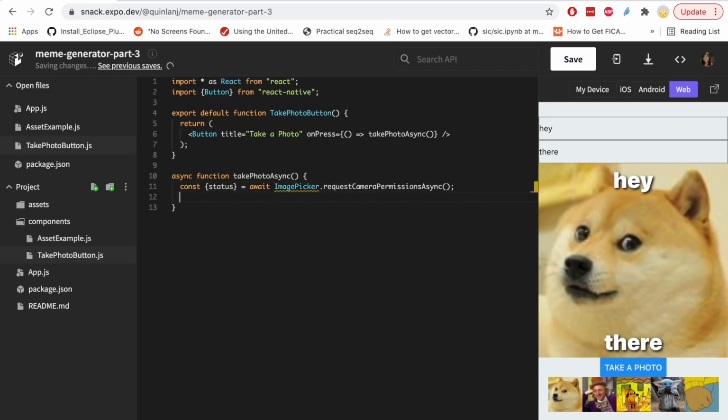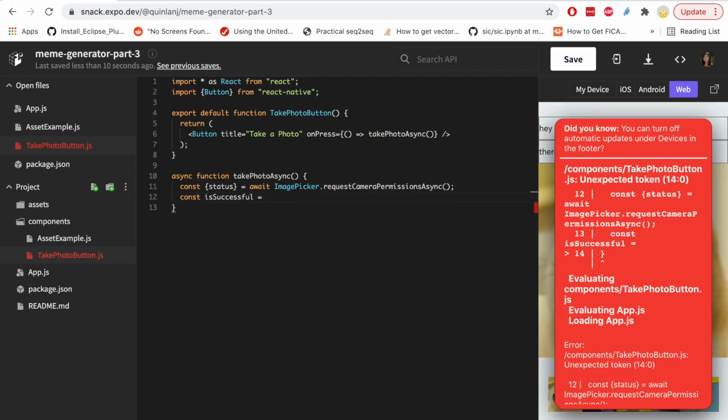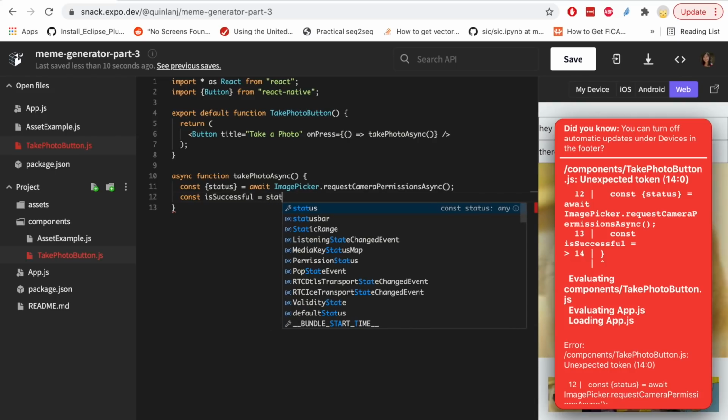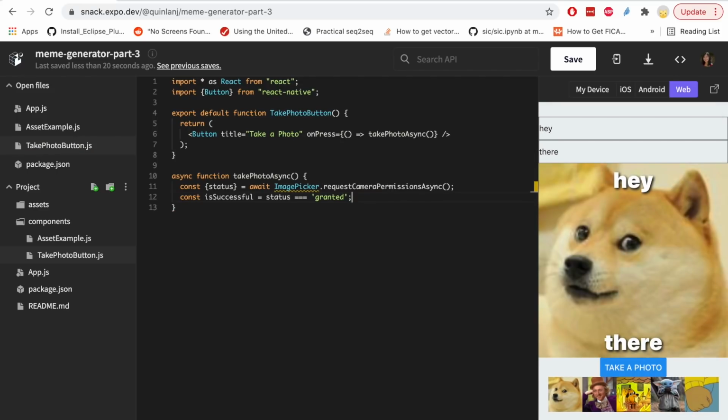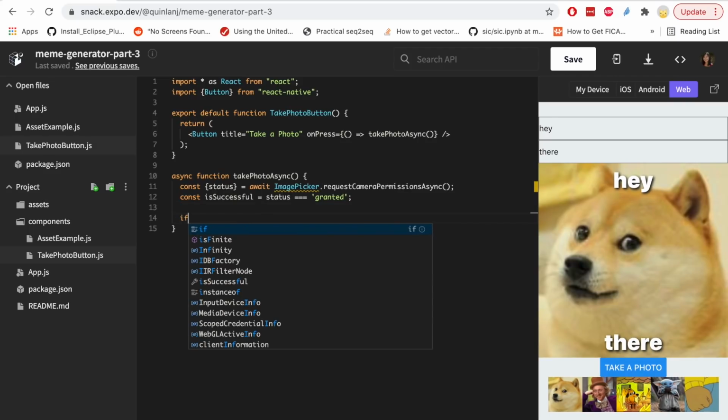Okay. So now that we've been able to get the status field, we want to know if the call was successful. So we're going to define something called isSuccessful. And if the call was successful, then the status would be equal to the granted string. Now, if we ask the user, hey, do you want to give us permissions to your app?